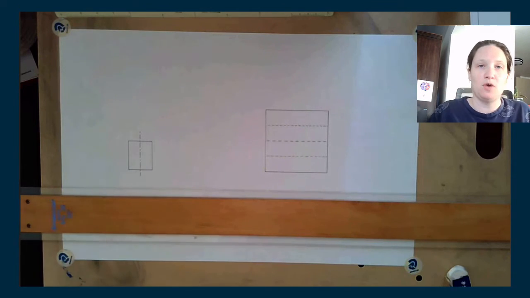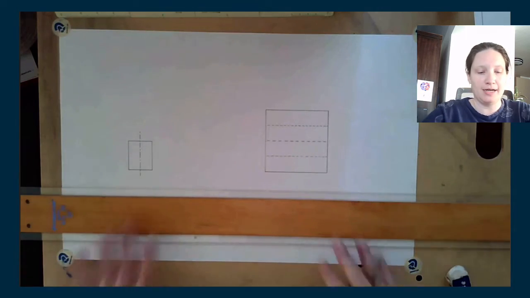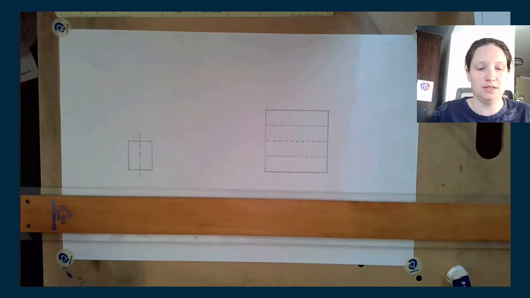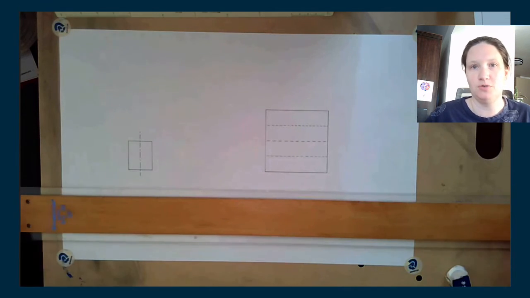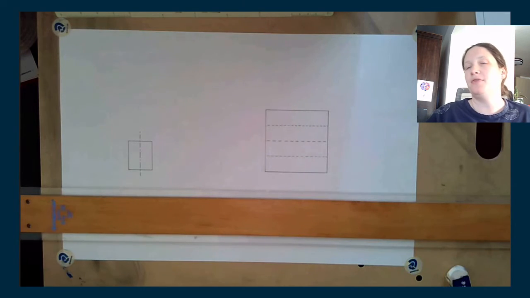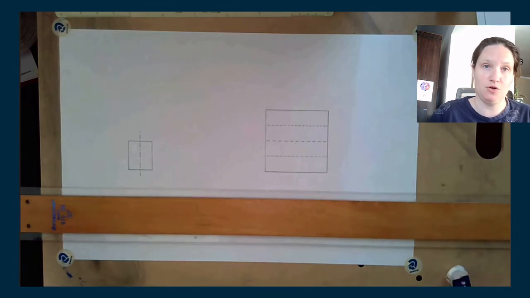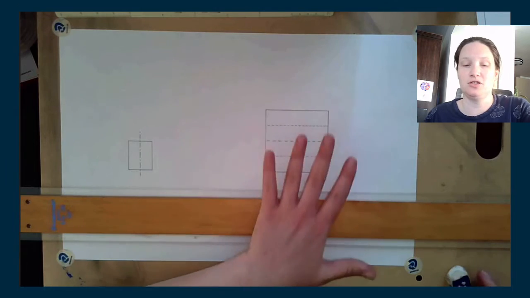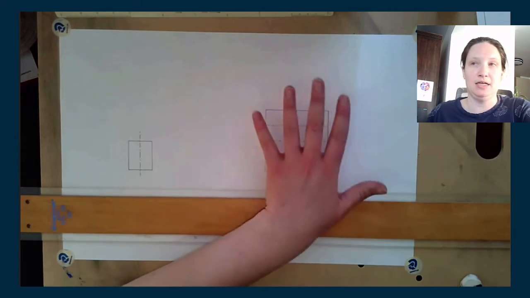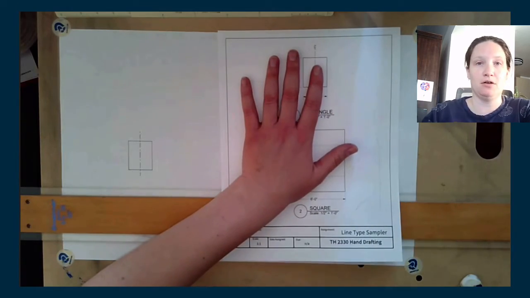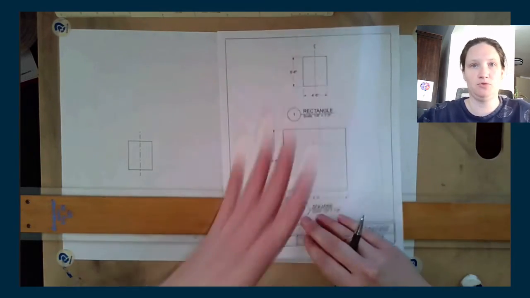And you'll, again, want to be really careful to keep this as clean as possible. So sliding your T-square around is not in your best interest in this case. And the same with your triangle. You want to lift it up as much as you can, because it'll get that graphite on the bottom of it and become smudgy land, and that's not our favorite thing. You can also use an extra sheet of paper if you're worried about it and cover part of a drawing. So if I was working on this half and I didn't want to mess up this half, I could put a sheet of paper over it temporarily just to protect it from my hands and my tools.